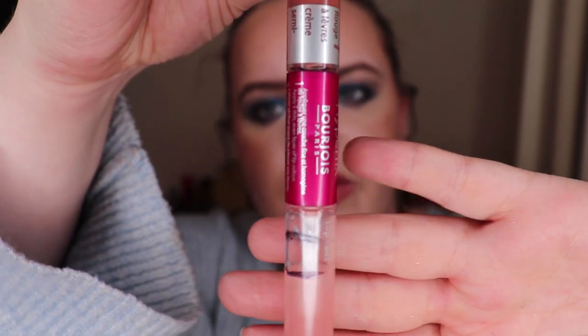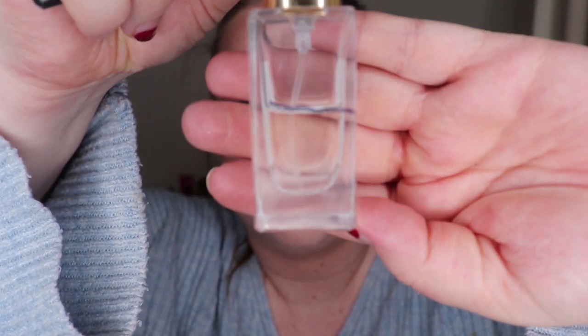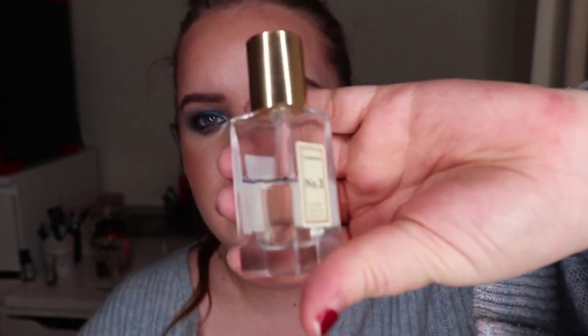For the second perfume, since Jo Malone ones are my favorites, I chose another Jo Malone dupe — this one from Aldi. It's the Pomegranate Number Three, quite comparable to the Pomegranate Noir. There's only 15 mils in it. I got about 10 of them in a set at Aldi for around 17 euros and it smells beautiful. I keep it on my desk at work and really like it.